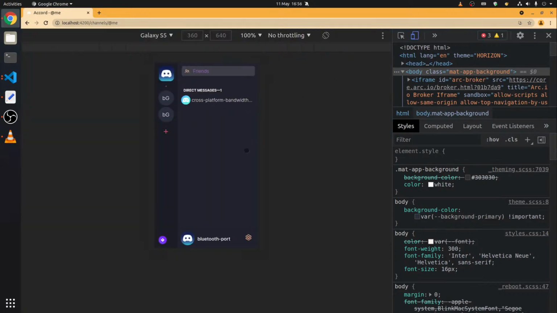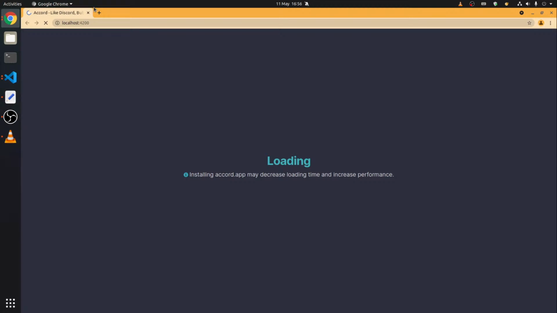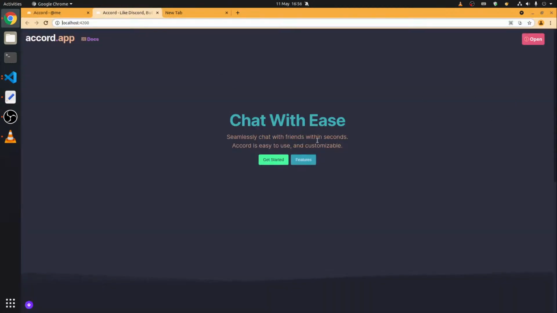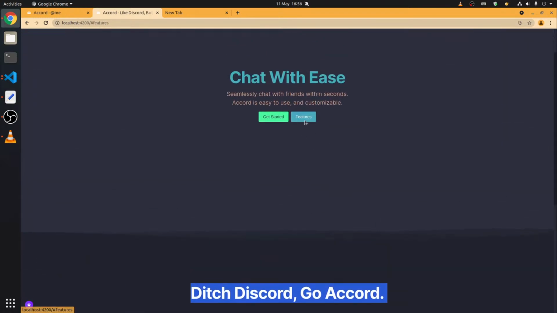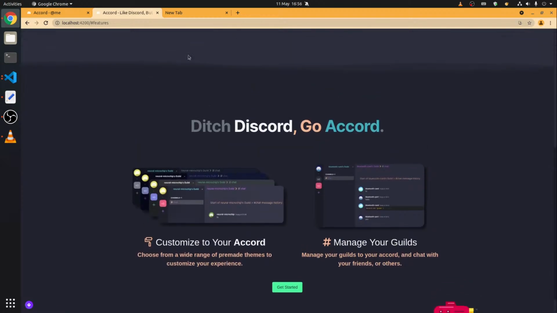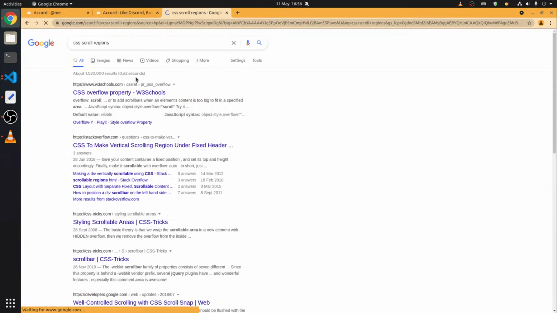Okay, so what we're going to do is we're going to be able to scroll this way, and what happens when we scroll this way? Okay, there's a thing on this where we click features. It's kind of like this, where it smoothly scrolls to the right like Discord does. Yeah, it's CSS scroll regions, I don't know, something like that.